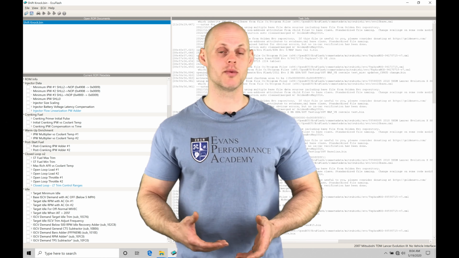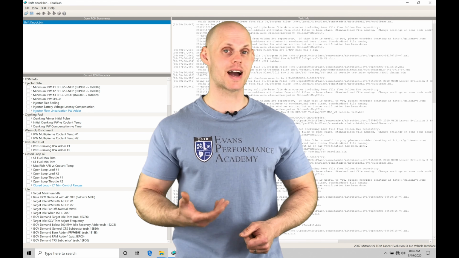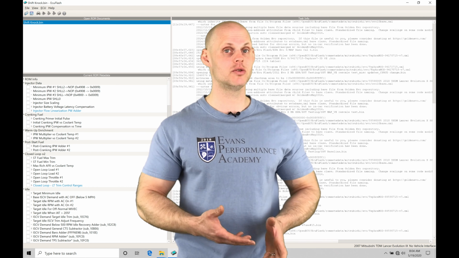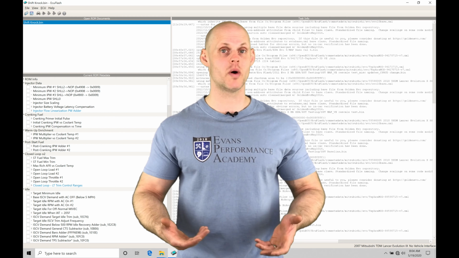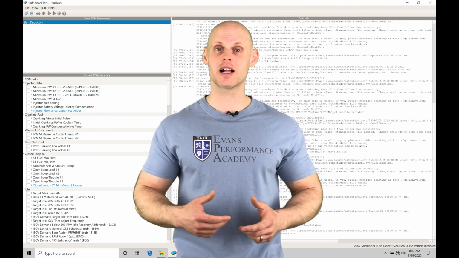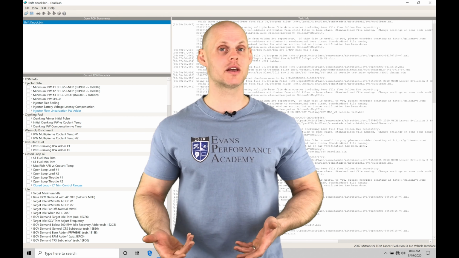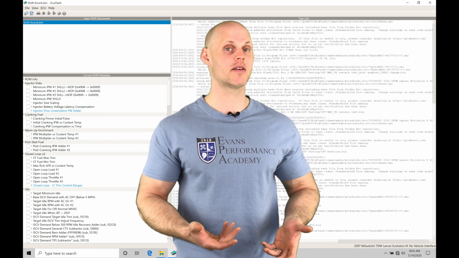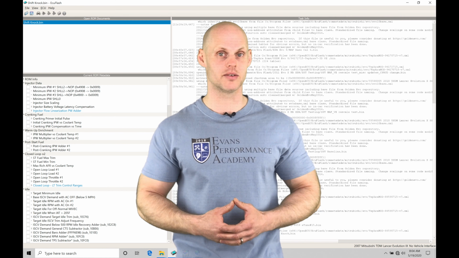That transition point when we're sweeping down through the table and coming back up, if our spark timing isn't exactly dialed in there, it's going to induce something called shift knock, where it's going to be picking up knock count as much as maybe 20 or 30 counts of knock. It's something we want to avoid, and I'm going to show you exactly what to look for in data logs to determine if you are having shift knock, and then going into the calibration file and actually changing and updating everything so you can get rid of it. So without further wait, let's jump into this video so we can check this out.